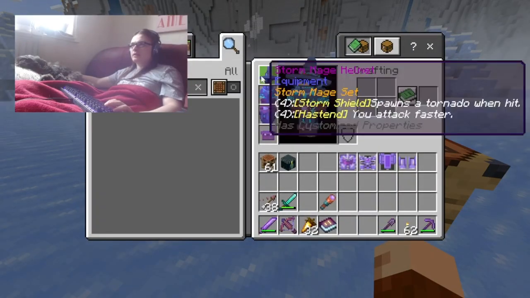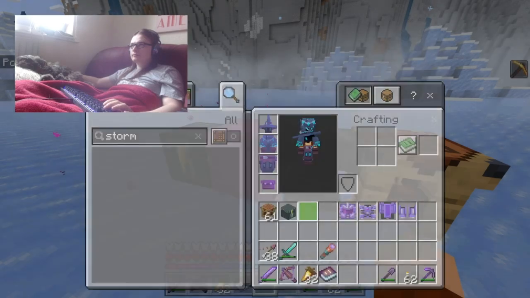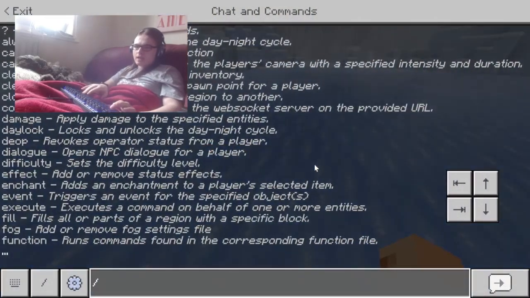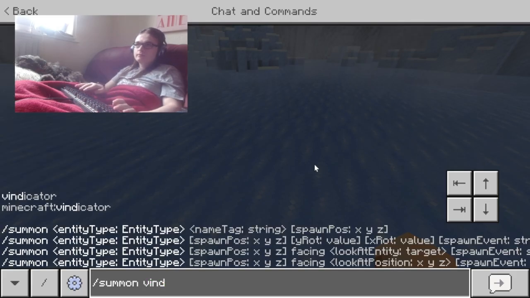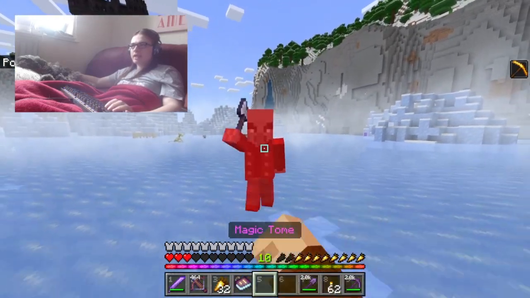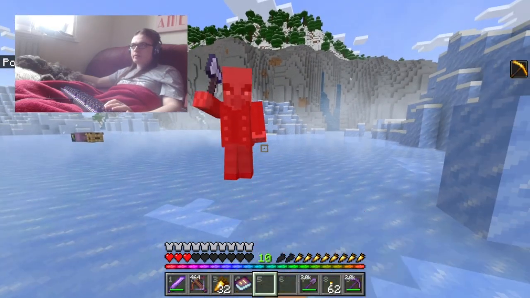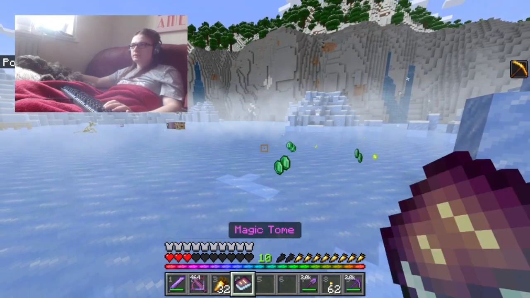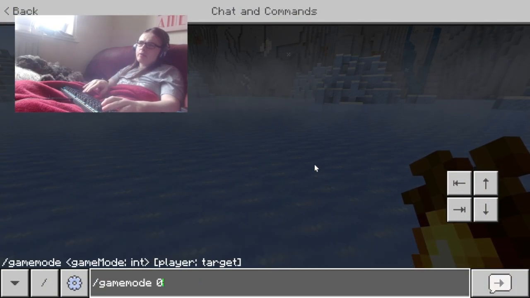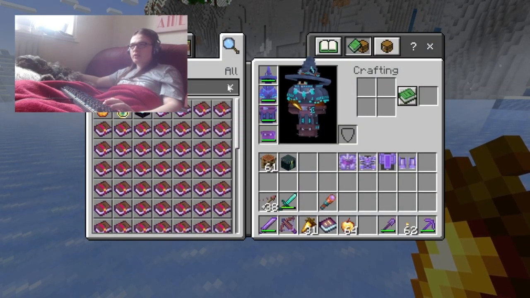Does haste actually make you attack faster? But yeah, let's summon a Vindicator. Okay, yeah, probably not a good idea to do this summon Vindicator because he does way too much damage. Let's summon a... Hold on, let me go back to game mode 1 and I'm gonna grab myself some gold enchanted golden apples.